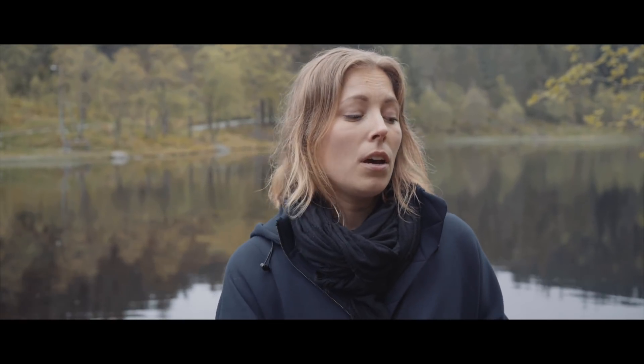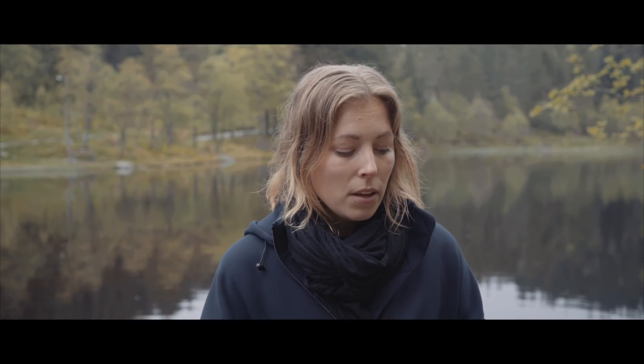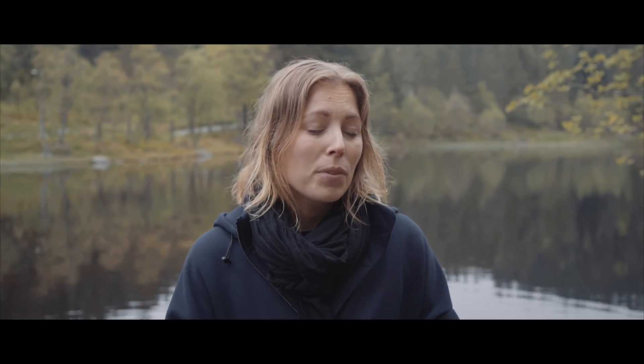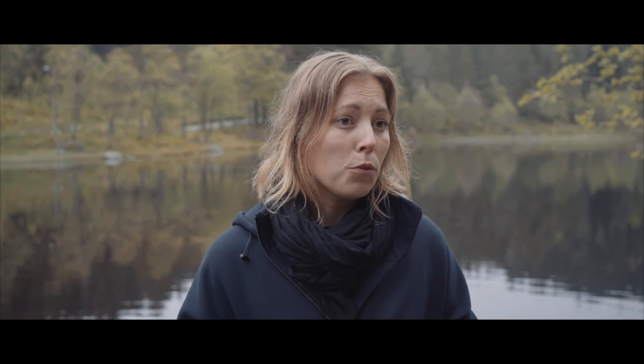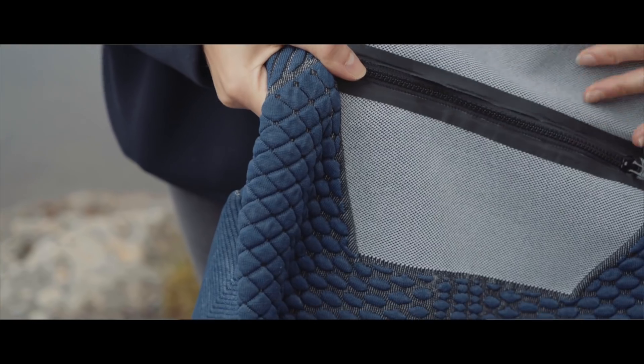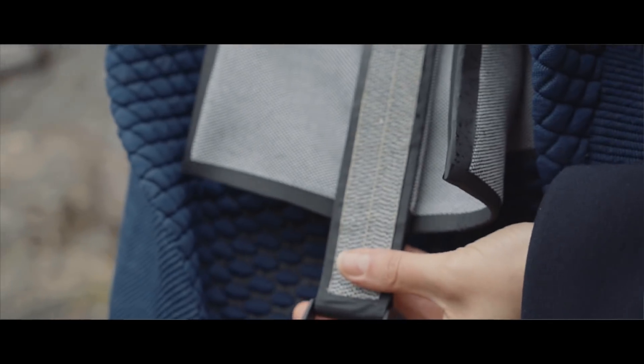We collaborated with a company called Sveler, based out of Japan, who have a really unique solar cell concept. They make very small spherical beads that are placed onto yarn, which is then woven into a solar fabric. It has a special quality that regular solar cell films don't have. We integrated it into a strap on the front side of the bag, so that you can charge any kind of portable device you carry with you on your hike.